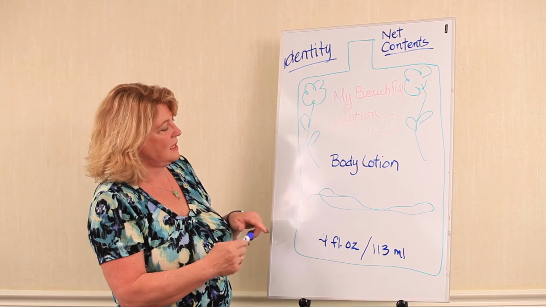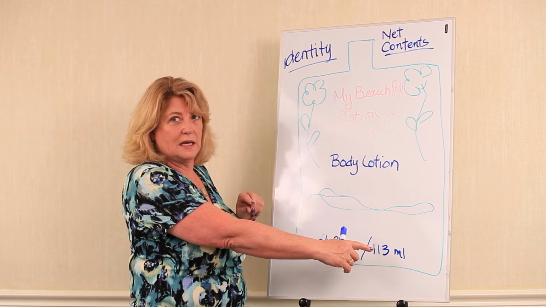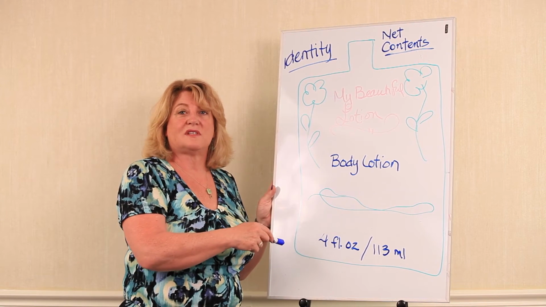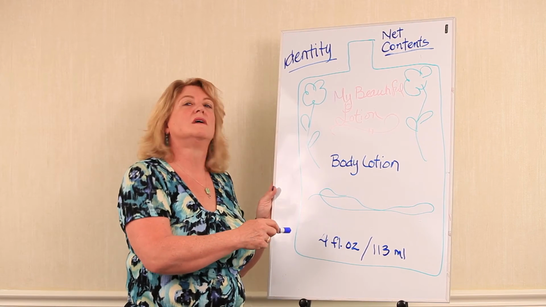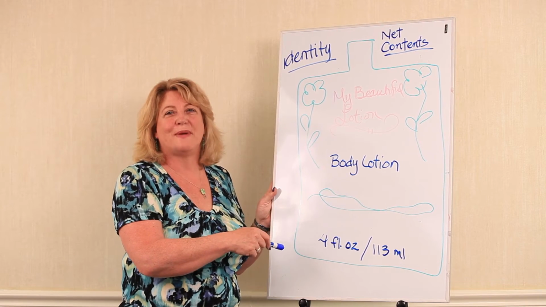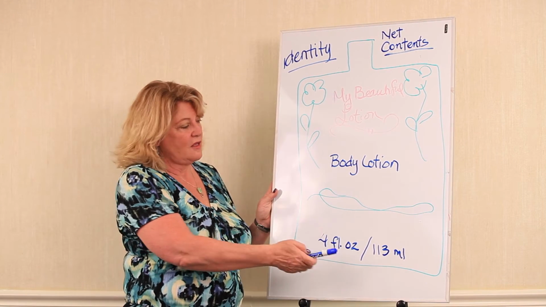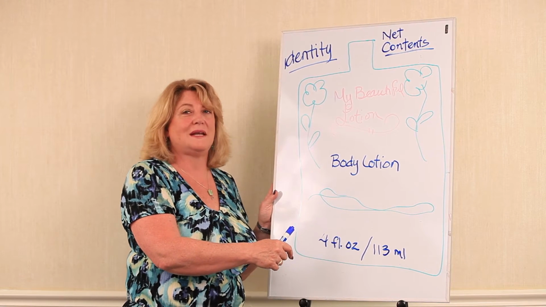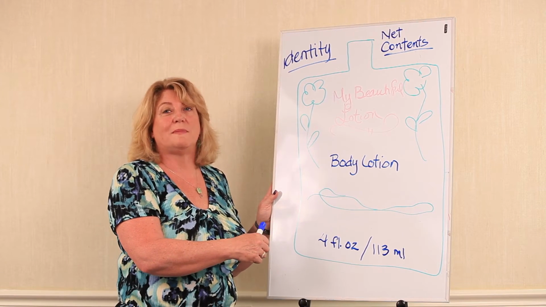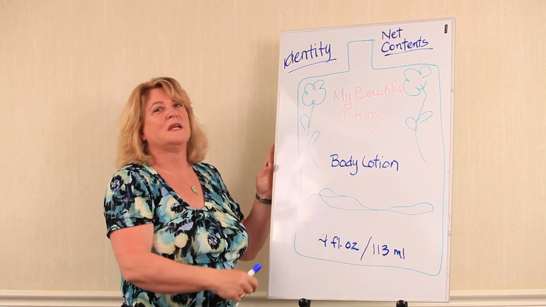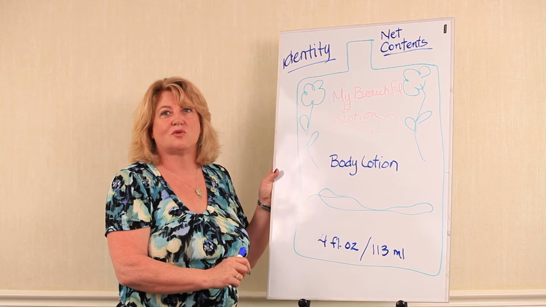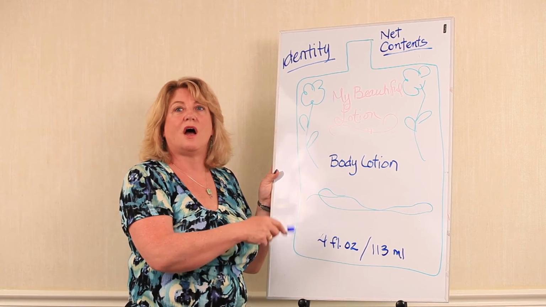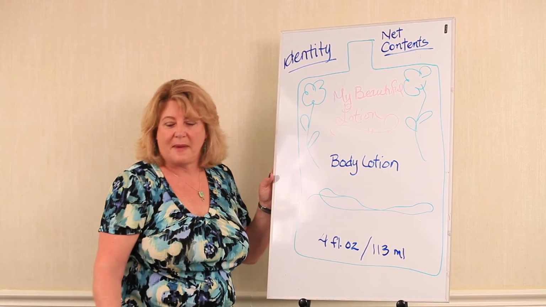And you'll notice that this looks really big in relationship to this bottle. And in fact, there are requirements for the size of the net contents, and the requirements are a lot bigger than you would think. For a 4-ounce bottle, the size of this O from the top to the bottom of a lowercase o has to be 1/8 of an inch, which is really big. Your designer who's done all this beautiful stuff isn't gonna like that, but you need to make sure that the print is large enough. And that's really all that's required on the front label. So now we'll take a look at the back label.